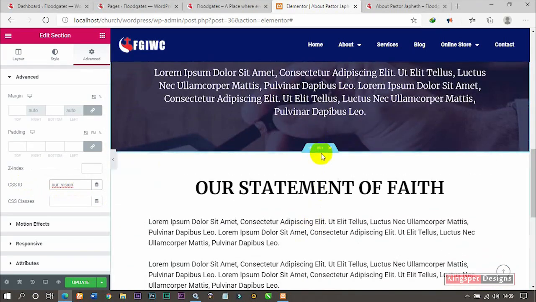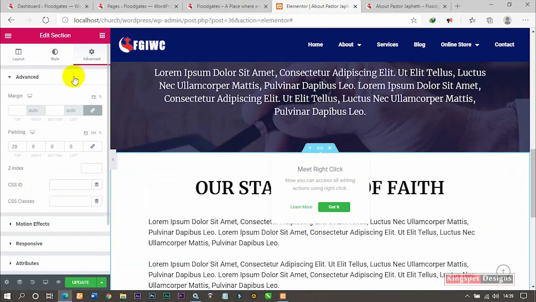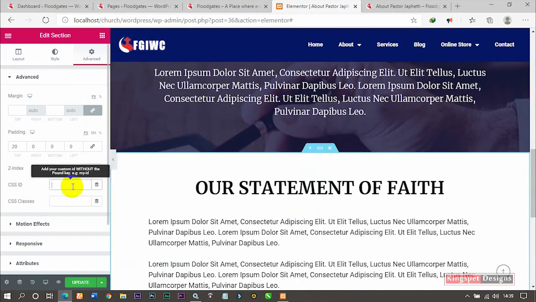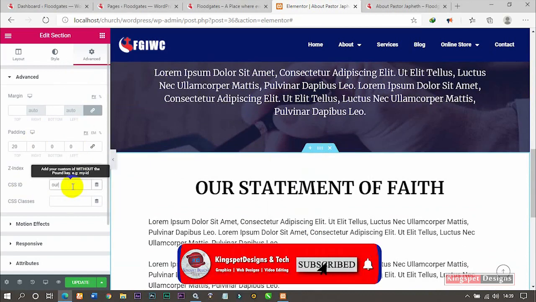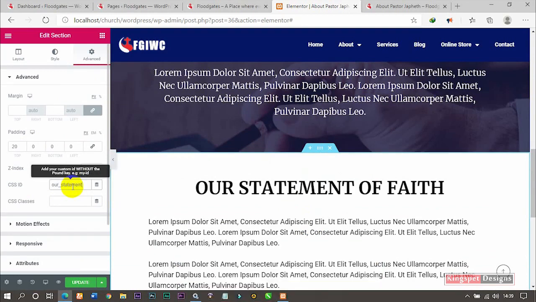Then on this particular one, I'm going to do the same thing. Let me come here, the CSS ID, let me say our statement of faith. I separated each of them with an underscore, just note that.